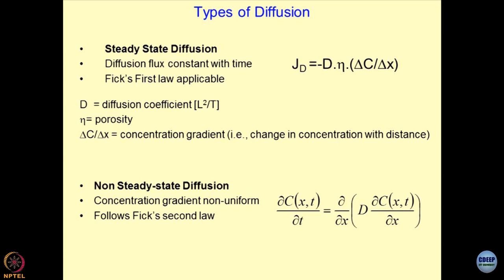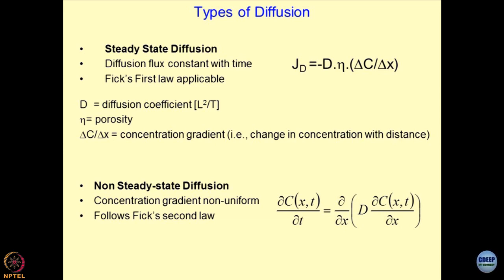Do you find this somewhere in geomechanics? Have you used it somewhere? If I replace C by the pore pressure U, what is del U by del x? It is the pore pressure gradient, not with respect to time, but with respect to length of the sample. Where would this concept be used? Del C by del t equal to some coefficient multiplied by del square U upon del x square. Truly speaking, the consolidation phenomenon is nothing but a diffusive transport of water through the porous media.